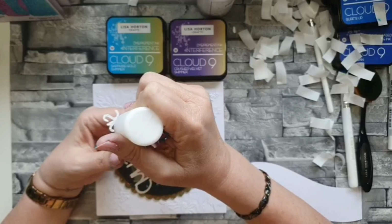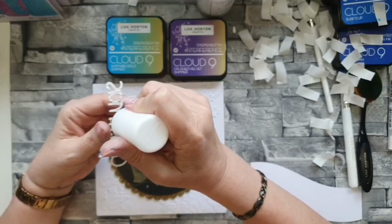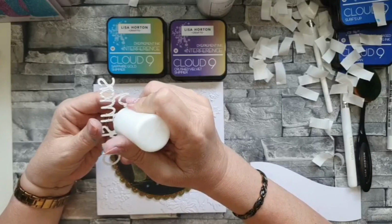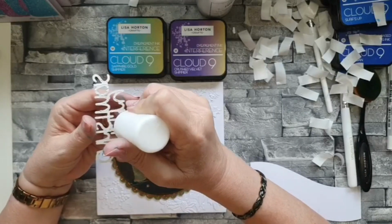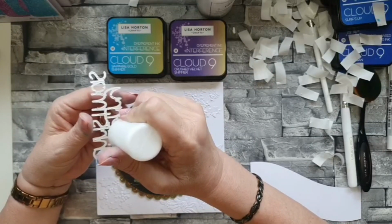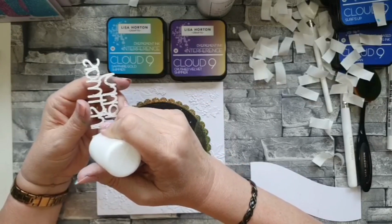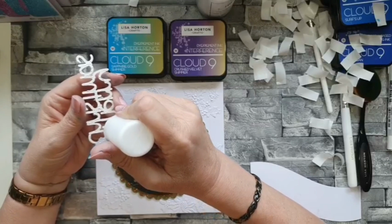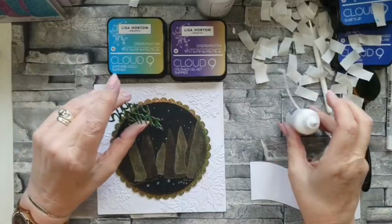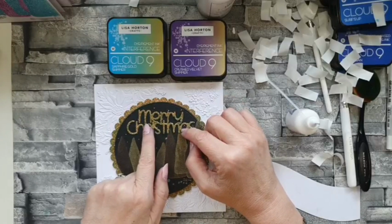And that was the other reason that I used the gel pen through the stencil rather than the ink, and rather than the pastel dewdrops. I did start and add them down, but then I thought, if I want to put a sentiment up there, it's going to look a little bit too crowded with pastel dewdrops, so that's why I went with the gel pen, and I think it works. I think I've added a few more, I've got to be honest. So I've used the gel pen through the stencil, and then I've just gone and added a few more where I wanted to. So then I'm just going to add the sentiment down there.